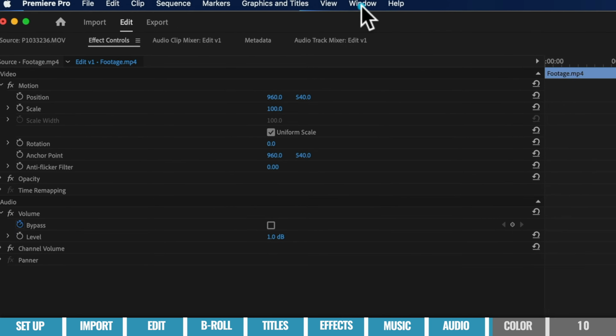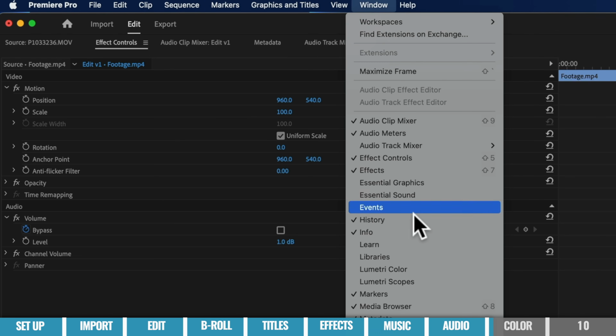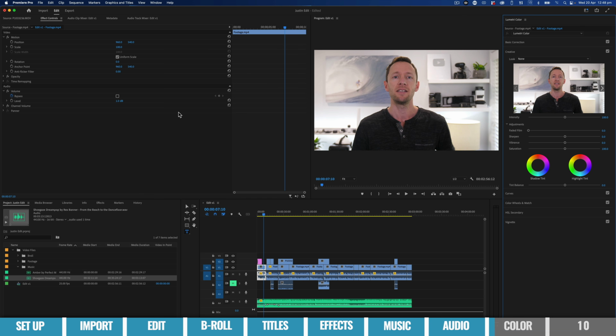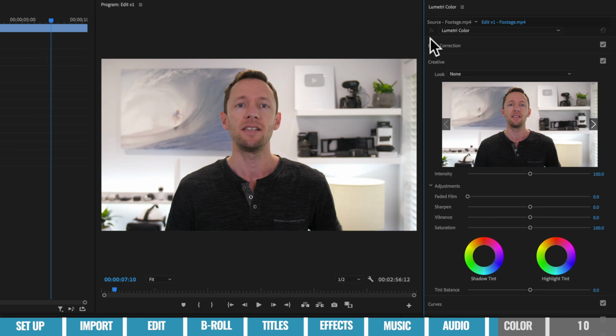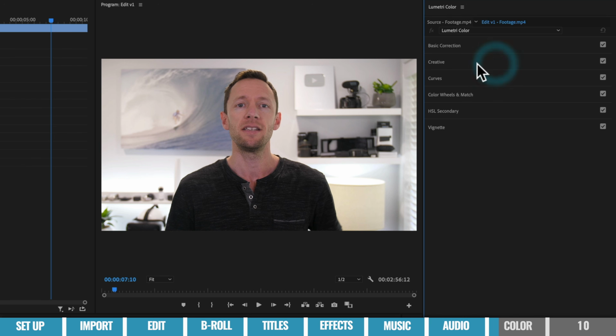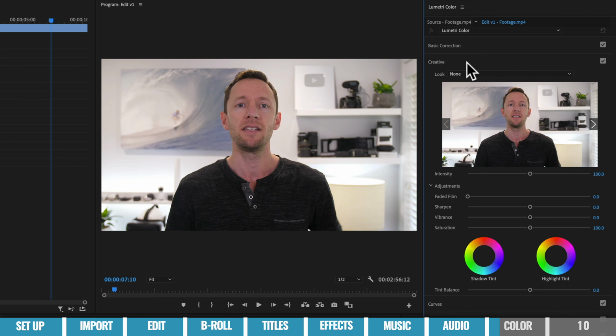We're going to come up here to Window, and we're going to turn on what's called Lumetri Color. Now there is a ton of settings in here, all to help you really dial in and bring out the look and feel for the video that you're after. So we are by no means going to cover off everything in here, but by default under this Creative tab, so if you're not seeing it, you can click on Creative. This is the default panel that shows up.